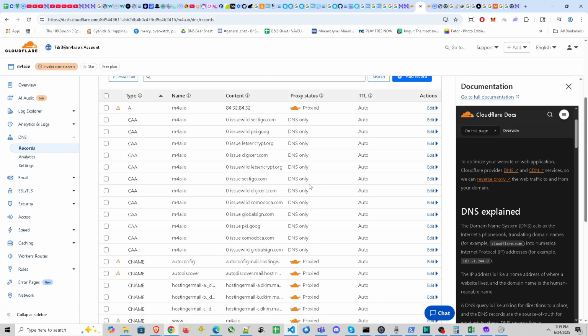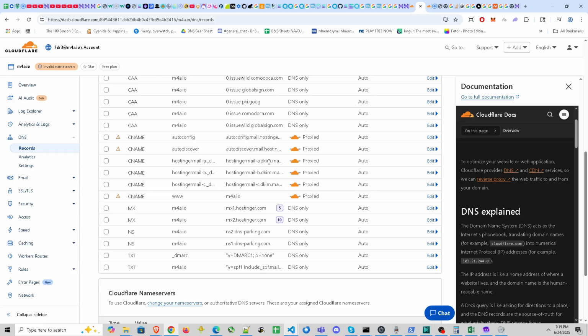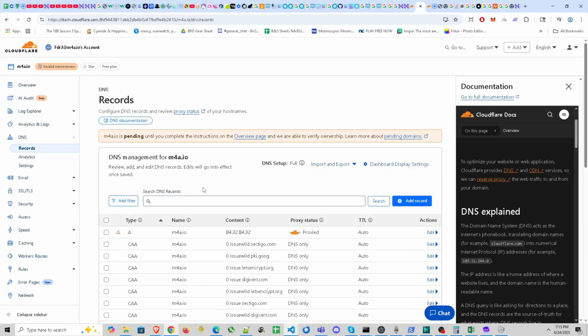In the video that I watched, they had these warnings as well, and it still seemed to be fine. Although the UI in the video I watched was older, I think it should be fine. Okay, actually, it looks like it says M4A.io is pending until I complete these instructions to verify ownership.